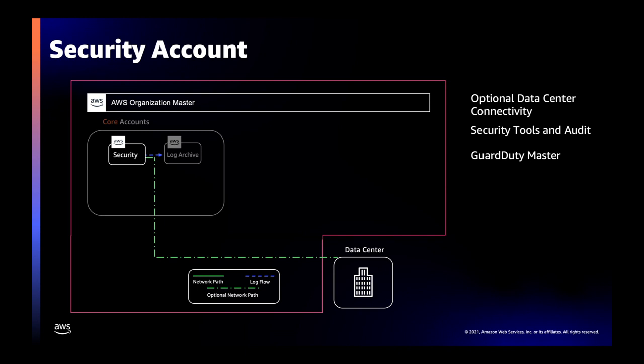And with AWS services such as GuardDuty and Security Hub, you can delegate an admin account, a master account for those two services, and they will consolidate all of that data. So your security team only need access to a security account. From there, they get visibility of all of the security data and information that's flowing in. So I'm going to talk about that a little bit more in a moment.